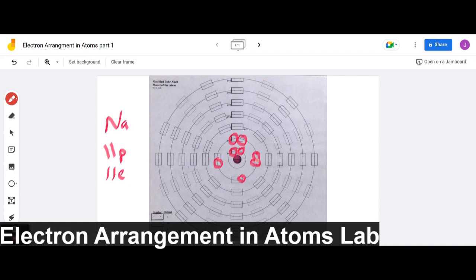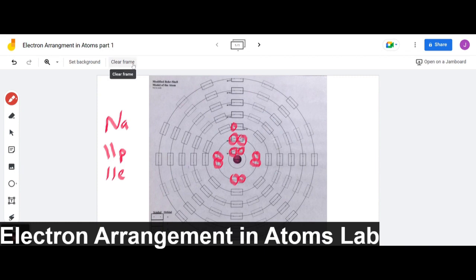Again, it's 1 electron each until you have to double up. And in this case, we're going to fill the second principal energy level and get just 1 more. If you look and count up the number of circles, we've got 11 total. And that last electron should go into the 3s sublevel. Go ahead and take a picture.